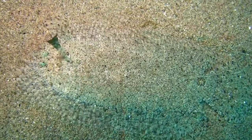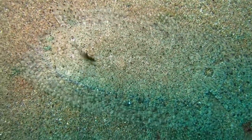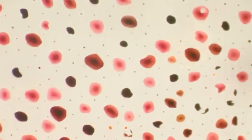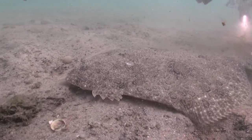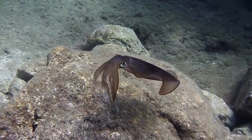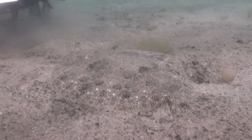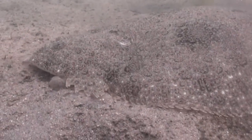One of the most remarkable adaptations of flatfish is their ability to change the color of their skin to match the colors of the surrounding sea floor. By expanding and retracting their chromatophores, which are cells that contain pigments, they can quickly change their color if they feel threatened or if they are hunting prey, a tactic that is often used by cephalopods such as squid and octopus. They can also bury themselves in sand whilst protruding their eyes, allowing them to see around them without being detected. As an ambush predator, this is particularly advantageous as it allows them to wait for their prey to come within striking distance.